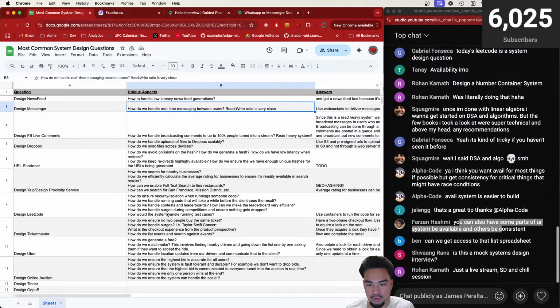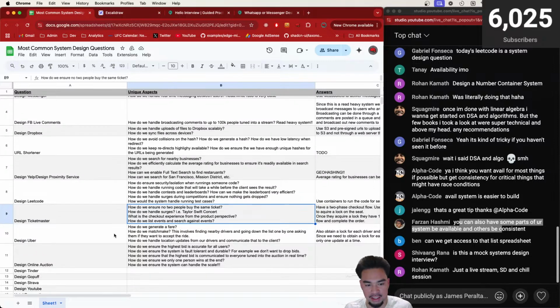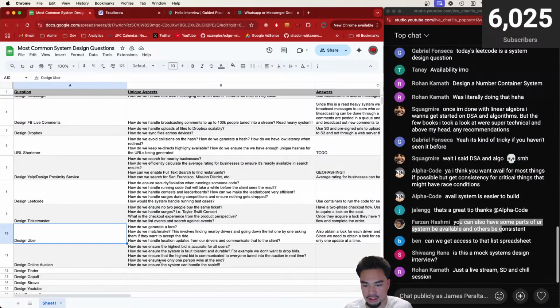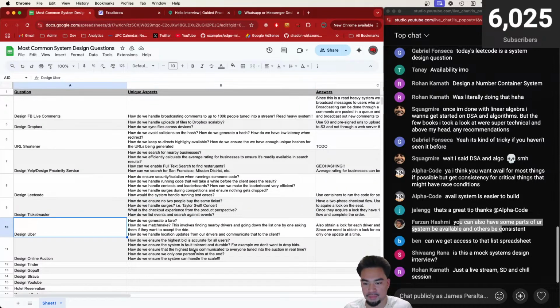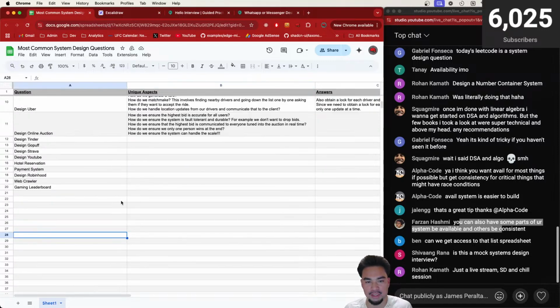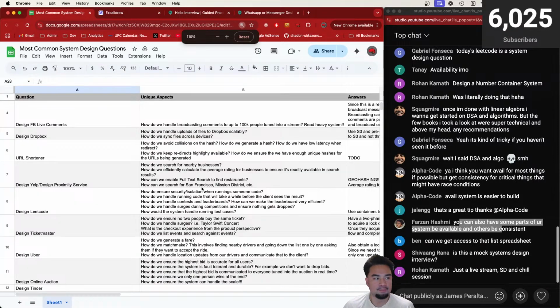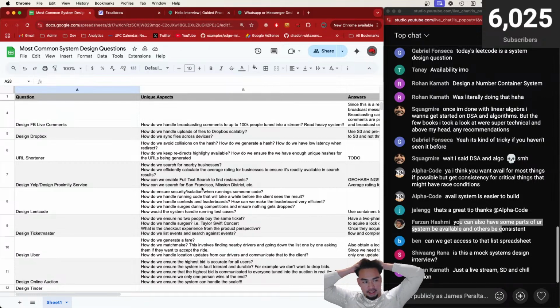For example, with designing LeetCode, it'd be ensuring security and isolation. With Ticketmaster, it'd be ensuring no two people buy the same ticket. For online auction, it's more about how do we ensure the highest bid is accurate for all users, and strong consistency on the bids, stuff like that. I'm gonna fill the rest of this out later. Then I'm gonna share it with y'all in the group chat, in the Discord.